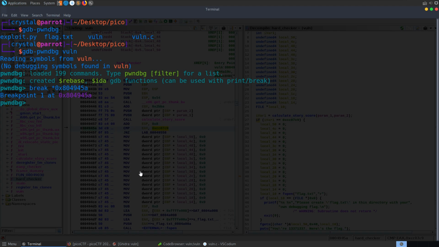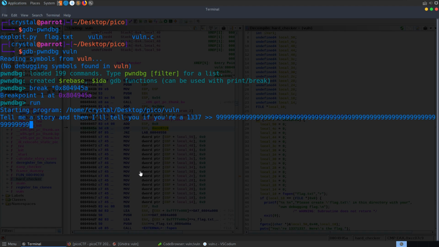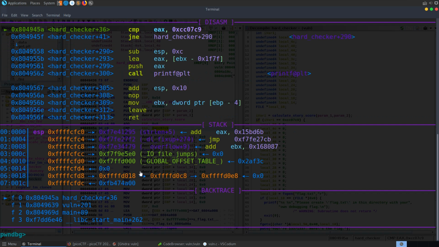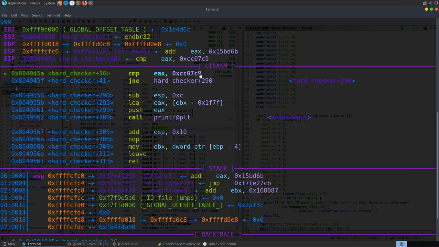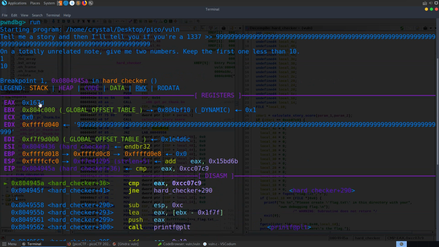0x. We can run the program, and let's just say we'll put in a load of 9s here. Remember, we can only put 127. It's asking for, we'll not try to overflow anything, let's just say 1, and then our second number we'll say 10. It's going to run through, we hit this comparison check, and it's checking to see does the EAX equal 1337 1337, and you can see that's way off.